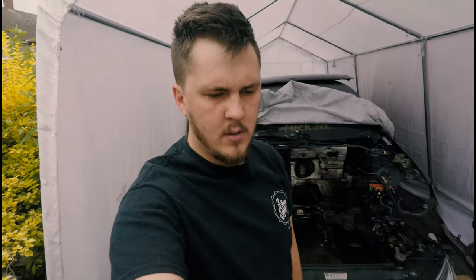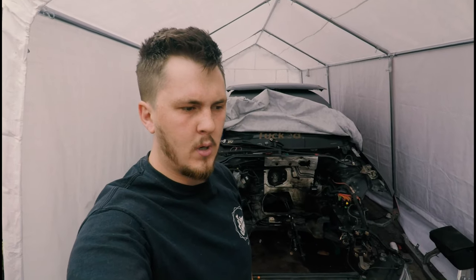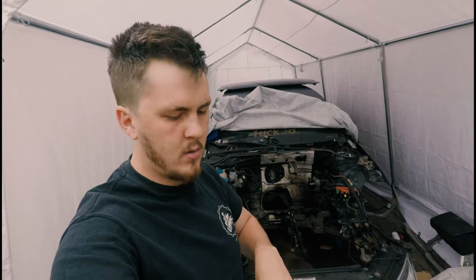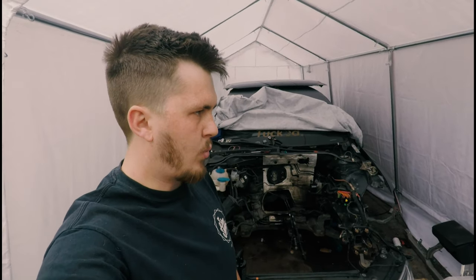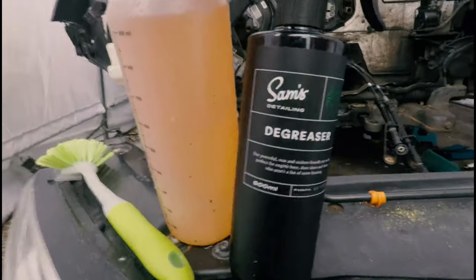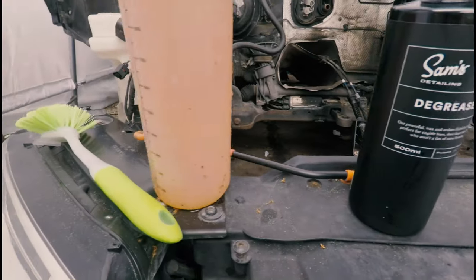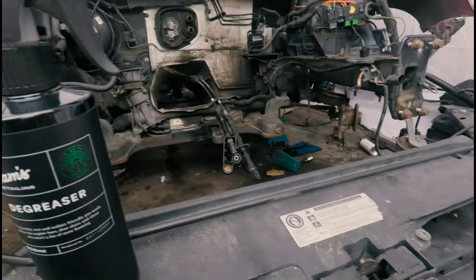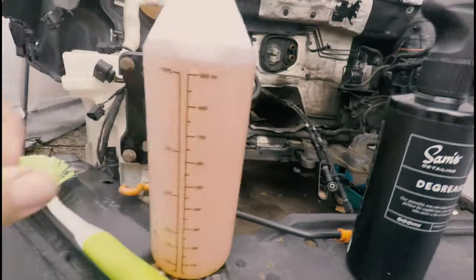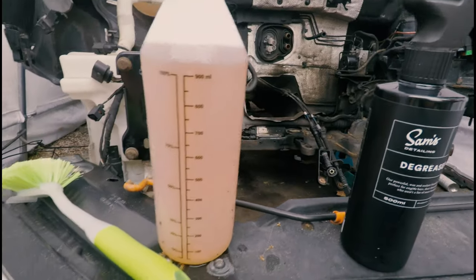So now we've got product sorted, we are going to try and make a start on giving this a clean. I've got a hose ready, it's already turned on, so that's good to go straight away. What we're going to do is use some degreaser and some iron reactor as well, because obviously there is going to be brake dust around. So I'm going to go at it first with the iron reactor.